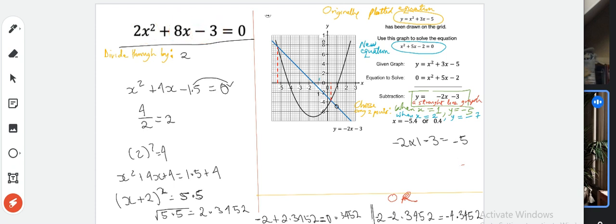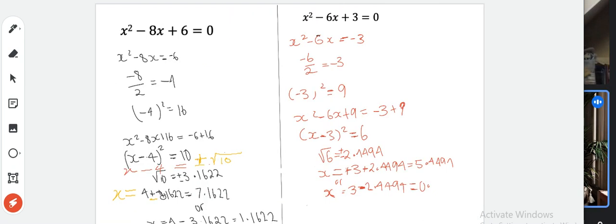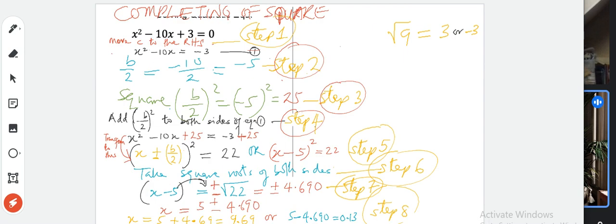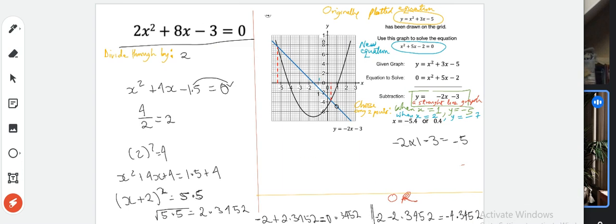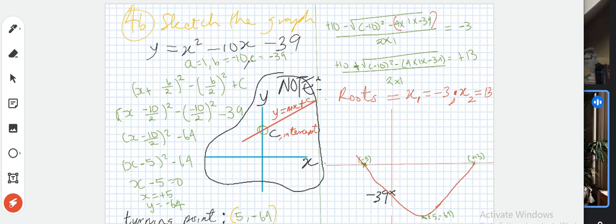Okay, and then after you've done that, you go through the entire process again. After that, you move the constant to the other side, and then you go through all the processes. I think that's fine. I just need to also remind you of what you should do if you were asked to sketch a graph. Where did we do it?